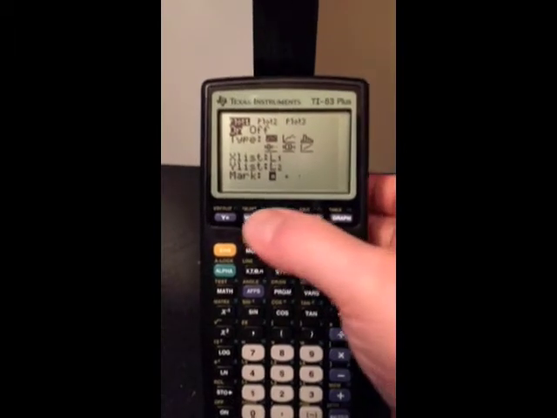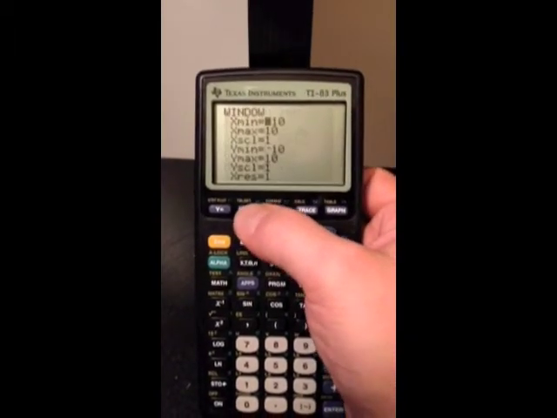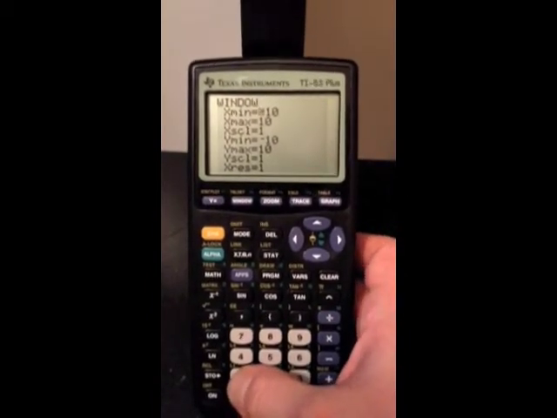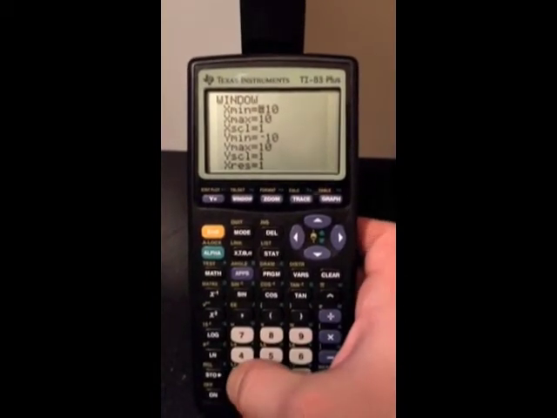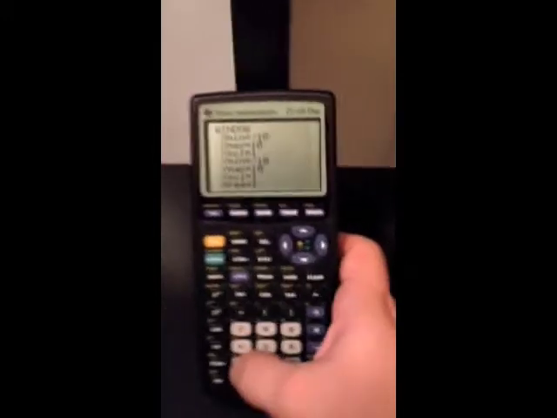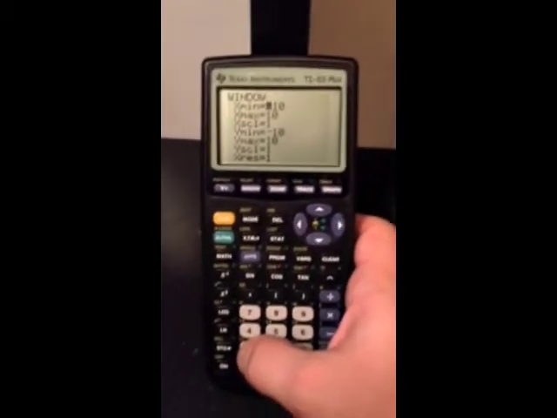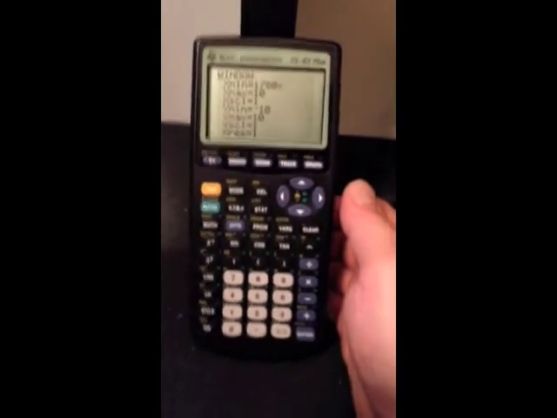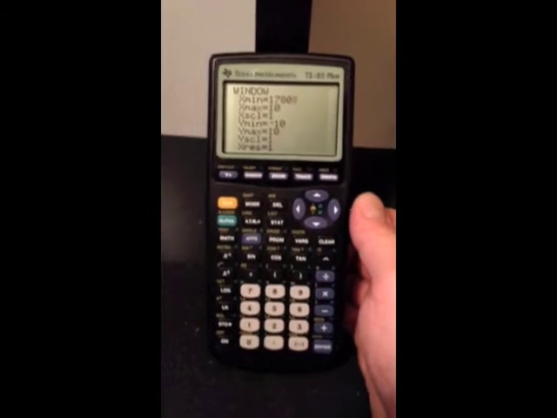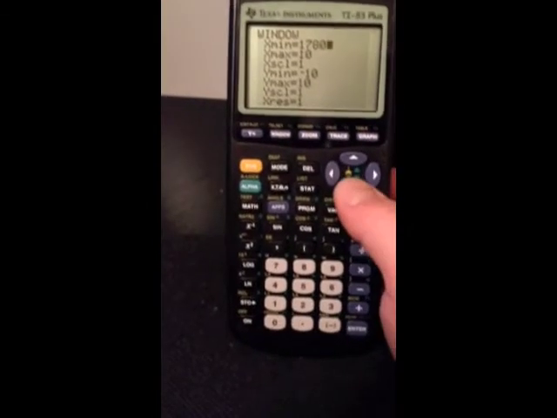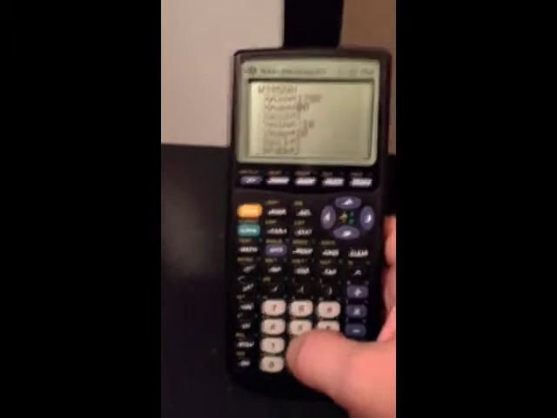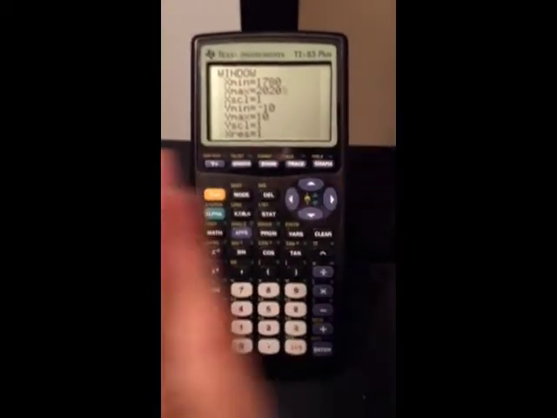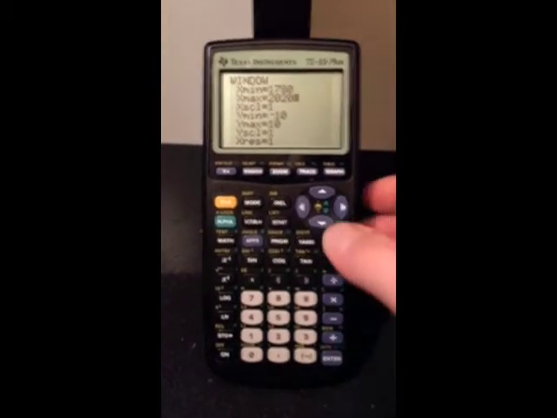One more thing we have to do. Let's go to the window. Your calculator is not really used to a viewing window that is going to work for what we need, so we have to type something in. First and foremost, I'm going to type in 1780, because that's 10 years prior to our initial value of 1790. And my maximum value, I'm going to put in 2020. That way the X values on my window are going to be big enough to accommodate everything.